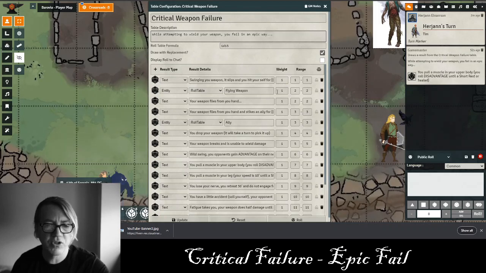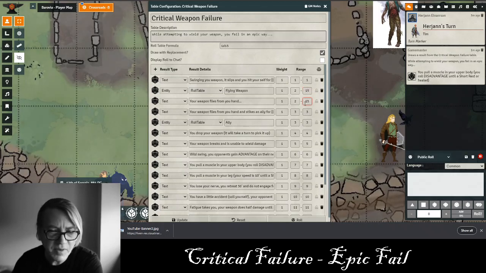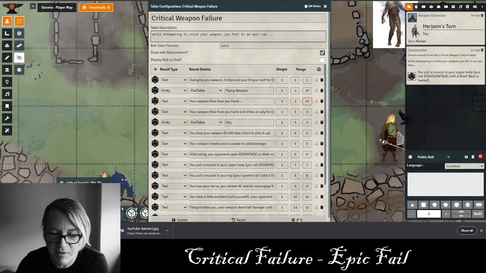So let's do one of those so you can just see what happens. I'm going to make the flying weapon roll table, and the weapon flies from your hand always occurs here on a 2 through 15, so we can see what happens. On a 2 through 15, no matter what number is rolled, this will occur. It's going to roll from the flying weapons table, and it's going to have some flavored text here. Your weapon flies from your hand. So let's just see what happens here. I'm going to roll.